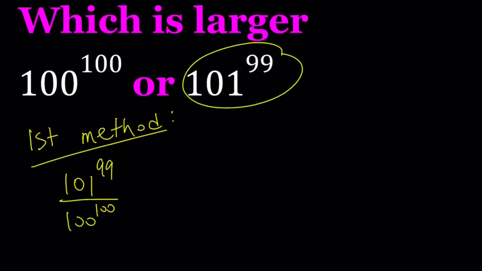By the way, if you're comparing two numbers and you're looking at a quotient, then you either want to get something greater than 1 or less than 1. Obviously this is true for positive numbers, but if a over b is less than 1 and a and b are both positive, this just implies a is less than b. Otherwise, if a over b is greater than 1, then a is greater than b.